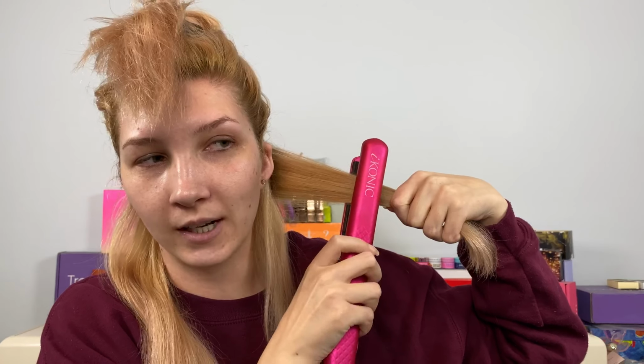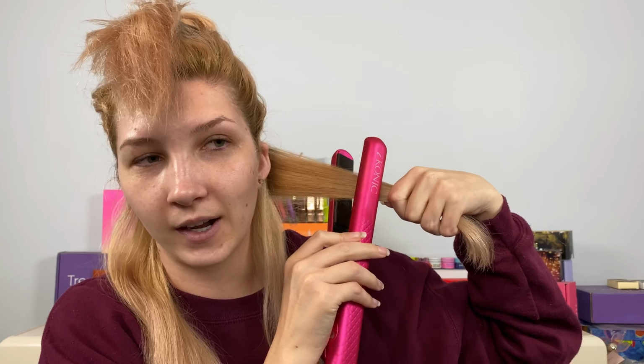We're gonna do the back piece. I have it sectioned out down the middle. And what I do with my curling iron is I take my hair and I put it in the mid strands, and before I clamp it down, I turn it and then clamp down and go out, not straight down, but out at an angle, because I only want to curl just a little bit on this bottom section. I don't want it to be too curly.